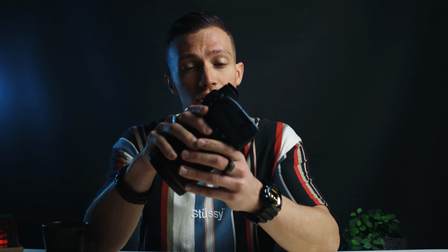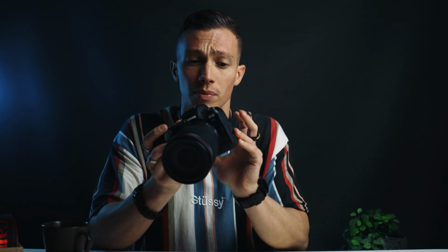All right, so moving right along, something really small that I noticed when I picked this camera up for the first time is the mic jack. On the side here, we have the usual side camera mic jack. On the R, it was a case of doing this weird little swivel pivot thing to be able to switch the screen from one direction to the other. But now, because of the repositioned mic input, that is no longer an issue, it is completely out of the way. This is just a tiny quality of life thing, especially for people who do content like this, who have the LCD screen facing us and having to flip between them. It just makes the whole process of using this camera a lot smoother, which makes it streamlined and just an all-round good time.